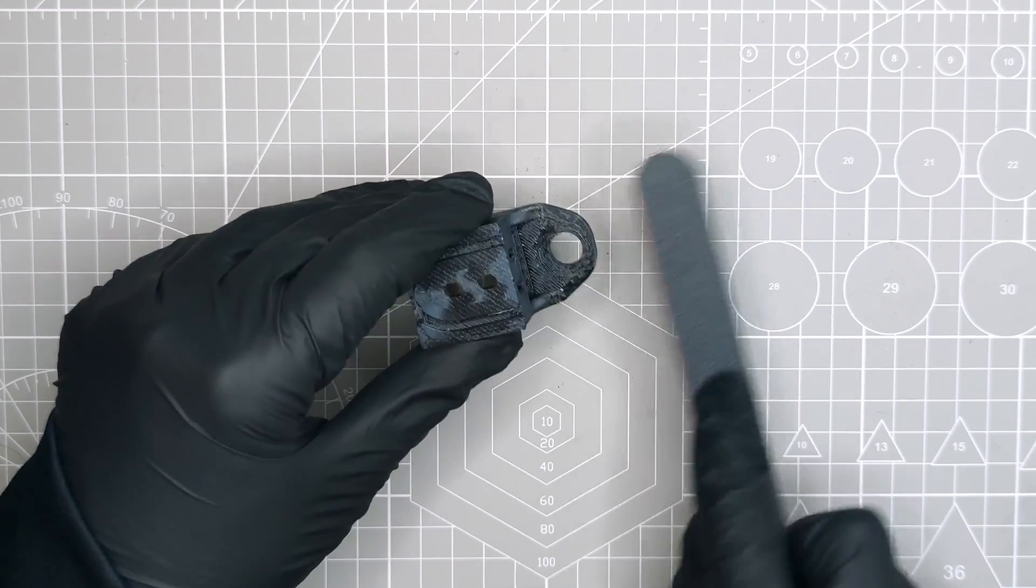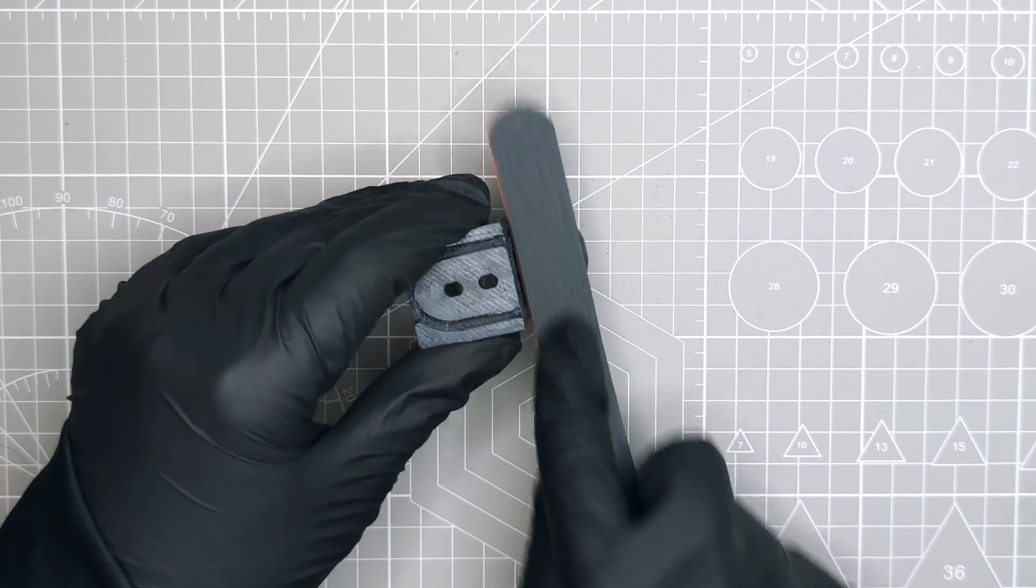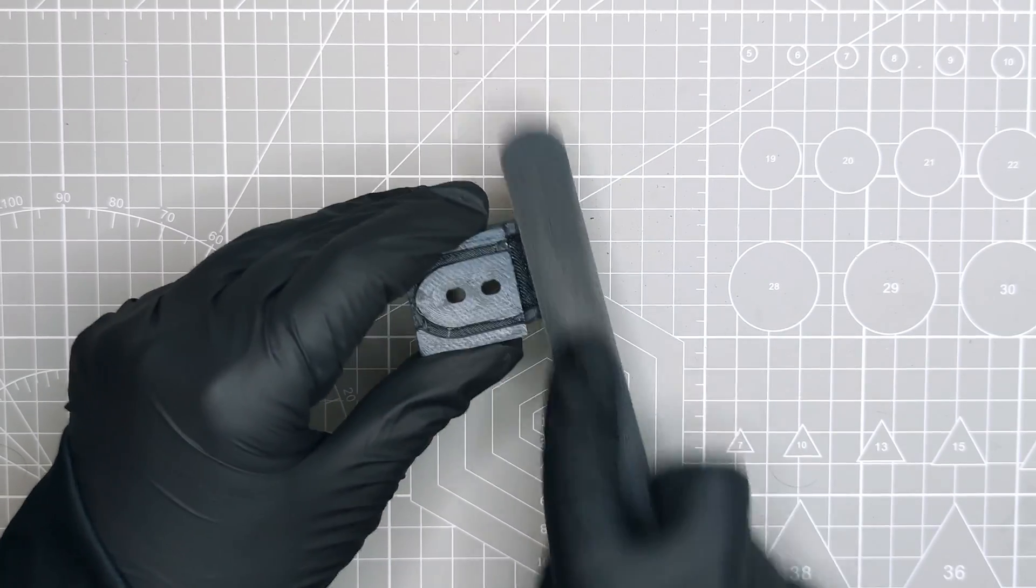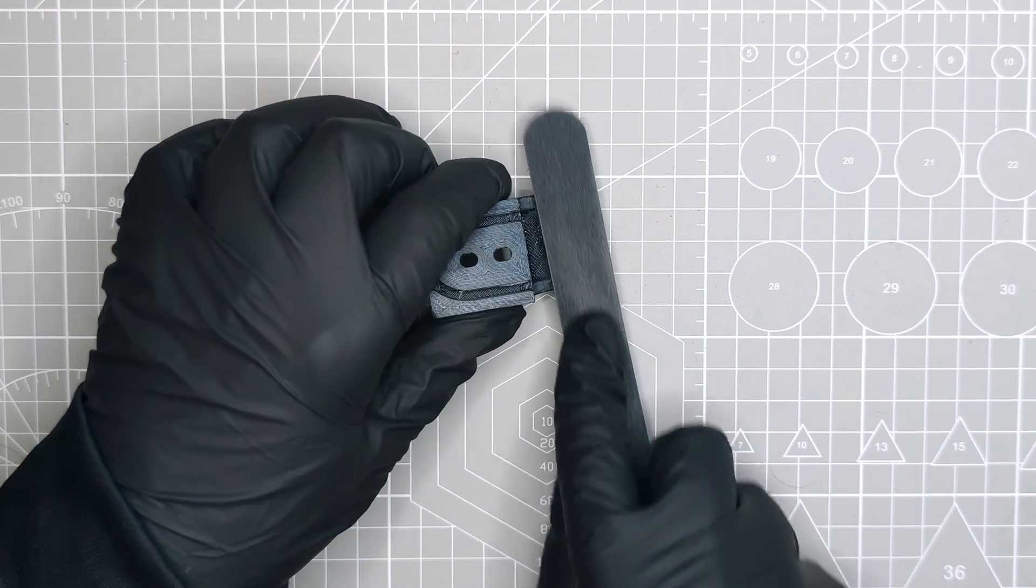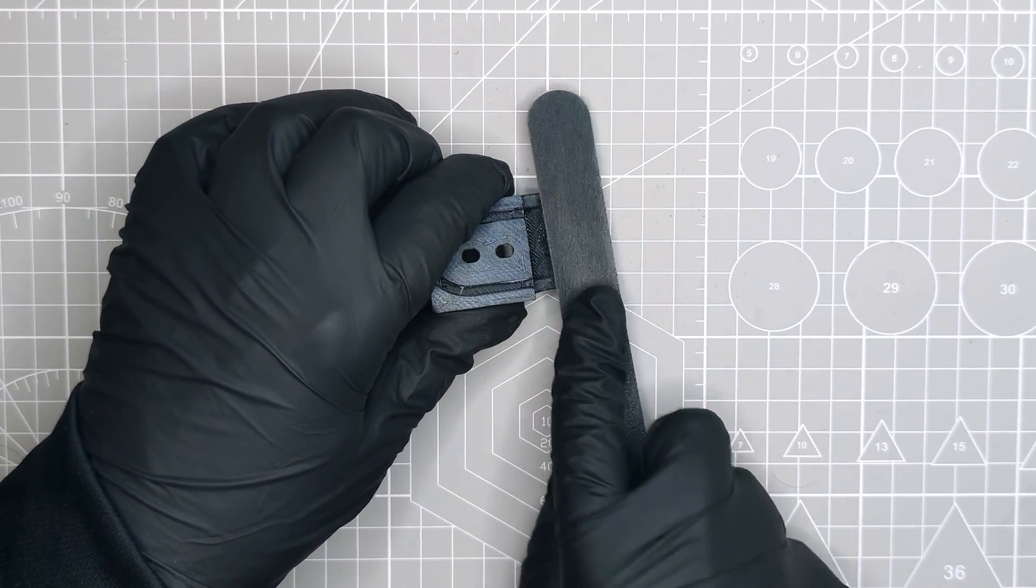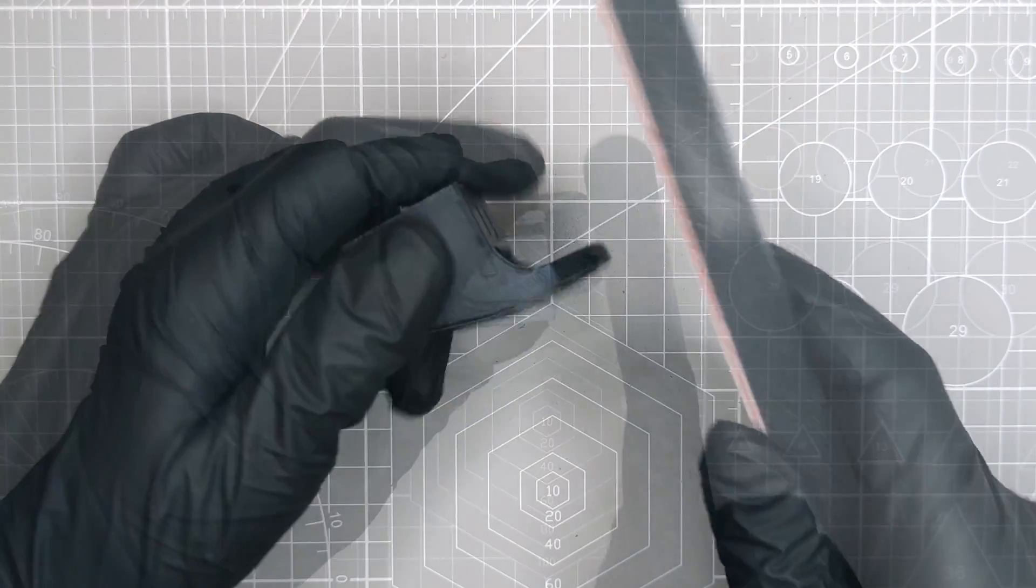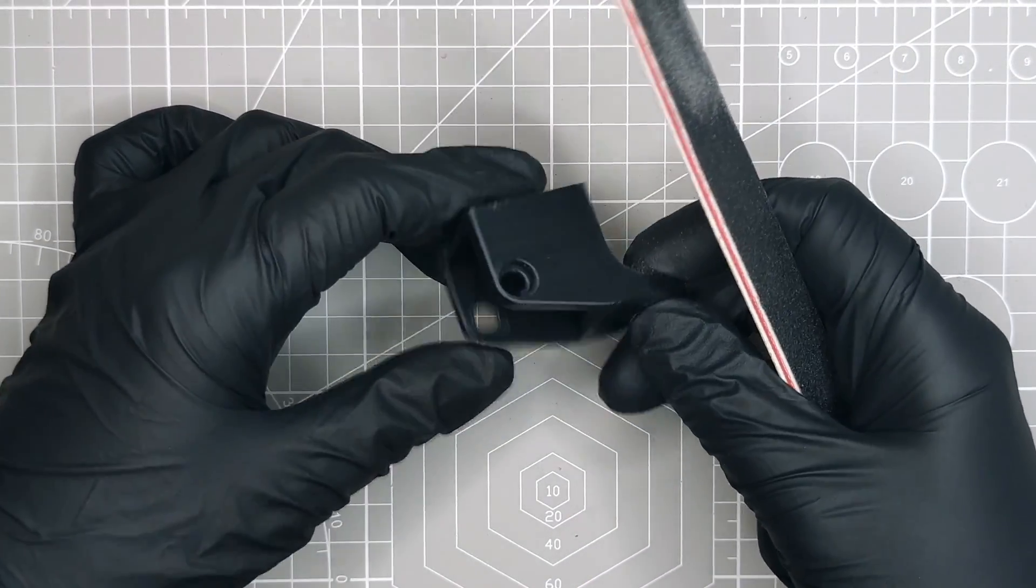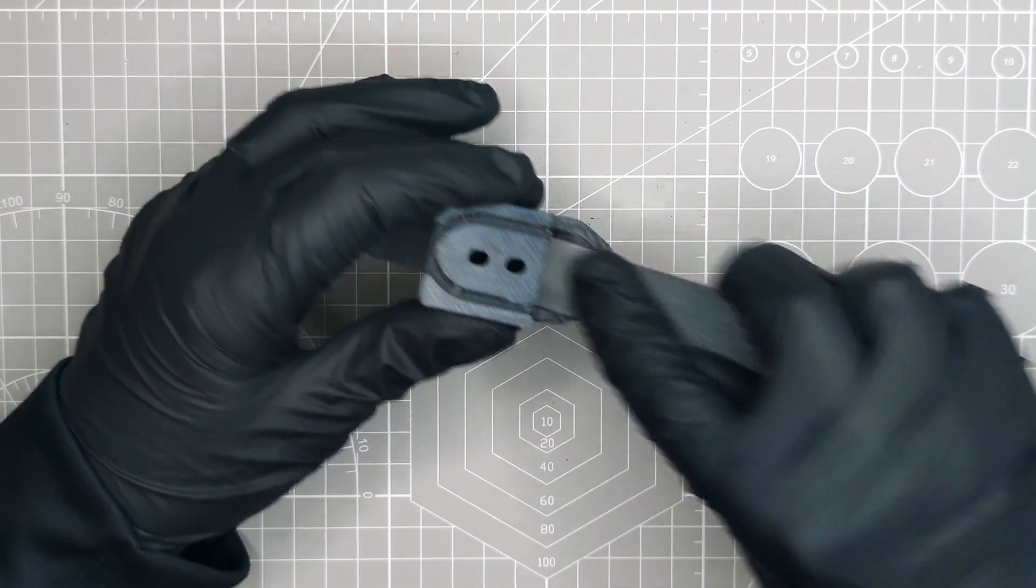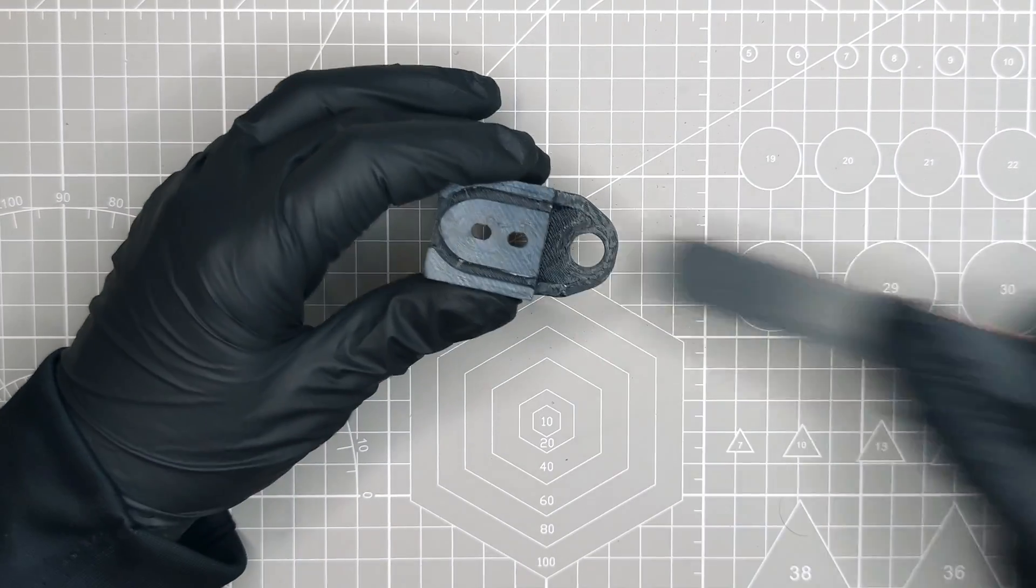For this step, I'm using a sanding file. It's very important that the underside part of the base's arm is as flat as possible. It will be the resting position for the lever, so it needs to be flat and level as much as possible. The overall print is pretty good, so it only takes a few seconds to clean it up. I will do another pass inside the base to make sure nothing can block the lever.